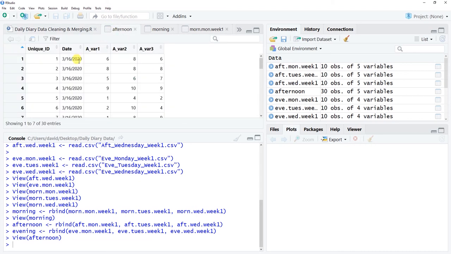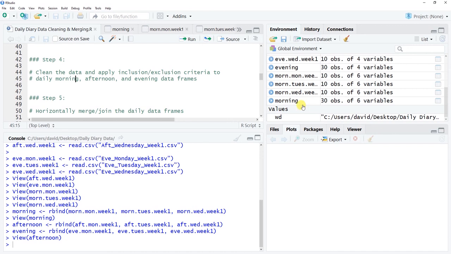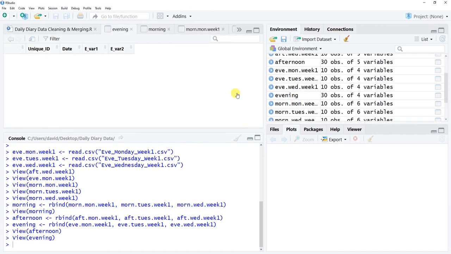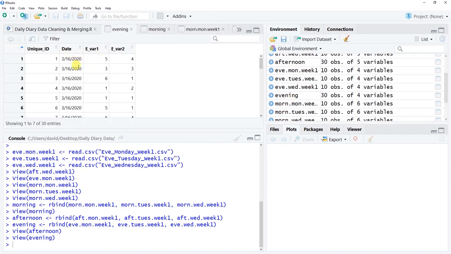If you have issues with values that are implausible, or issues around inclusion and exclusion, a common one you might come across, let's use the evening as an example. I'll pull up the evening one we just created. You'll see that the date here for Monday, for people that completed the evening survey on Monday, should be 3/16/2020, so March 16th, 2020.